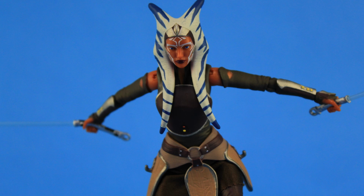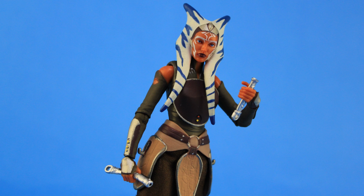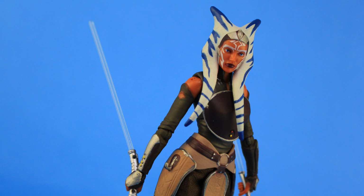So there you go, my friends. There is a look at the brand new Star Wars Black Series Ahsoka Tano. This is a figure that I was very excited about because I'm a huge fan of the Rebels cartoon series, and I really feel like Hasbro did a fantastic job with her.